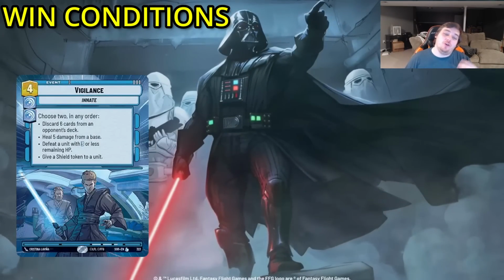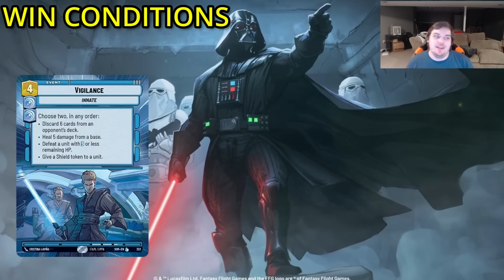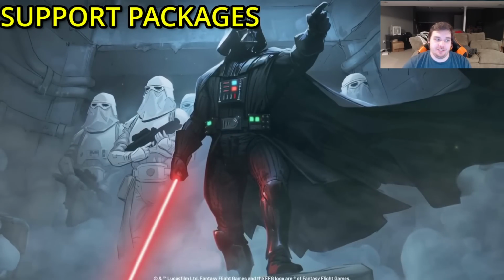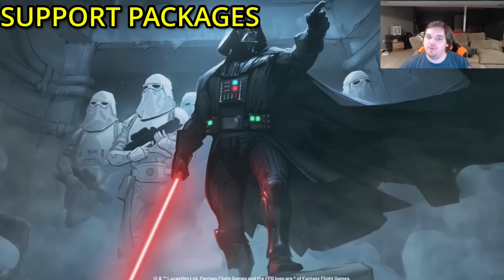And then you still have mill. So against hard control and blue hero, you can do the mill game plan. I hate that game plan. It always feels terrible, but we do have it in our back pocket. Let's talk about the packages that I like to include. Now, some of these you may disagree aren't really packages, but bear with me.